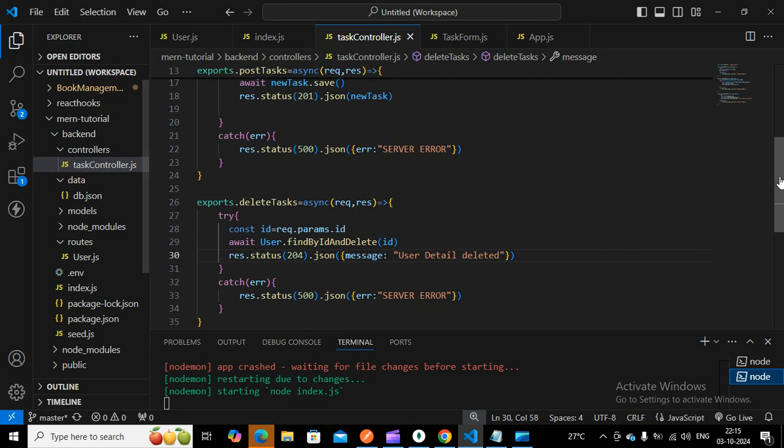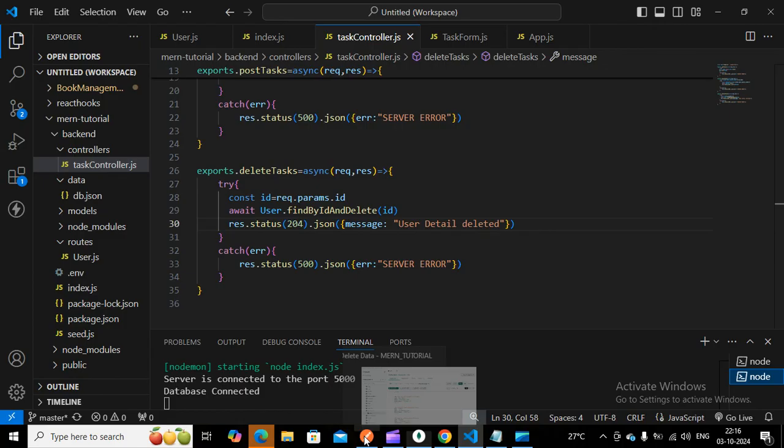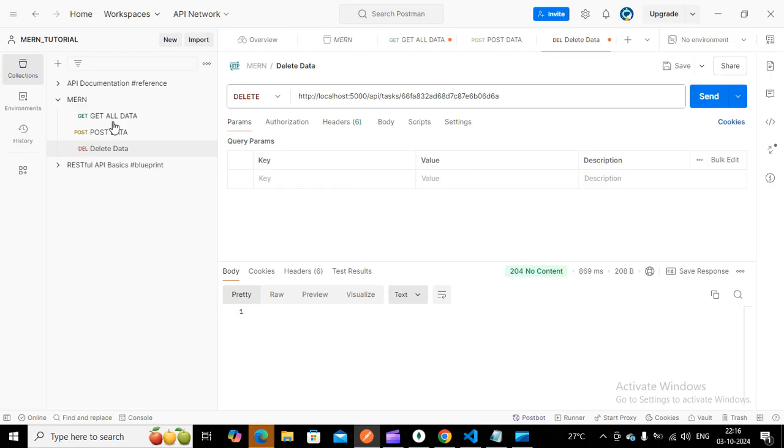Once it's connected, we'll check in Postman. Yeah, it's connected. So go to Postman, and over here you can see previously we had seen get all data and post data. Here we're gonna see a delete.